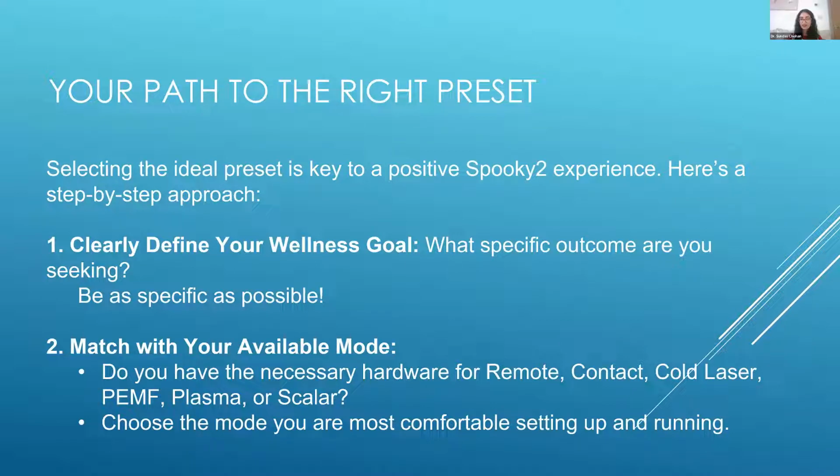If you have a chronic condition and you want to work on it and you don't have a remote, then I would think, okay, let's buy a remote. And the remote kit is actually the cheapest one. I think how much was it? It was like $150 or something the last time I checked, for a remote kit. So that's the remote, a Spooky Boost, and I think it comes with the XM generator. So it's $150, which is really accessible and affordable for most people. You don't have to buy the more expensive things to begin with. You can just start with the remote.